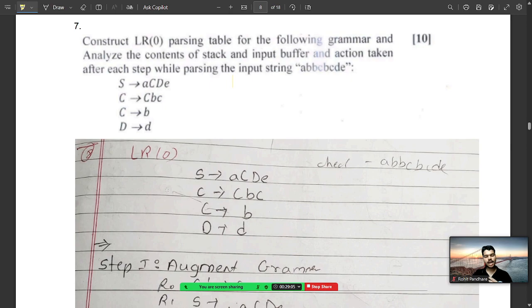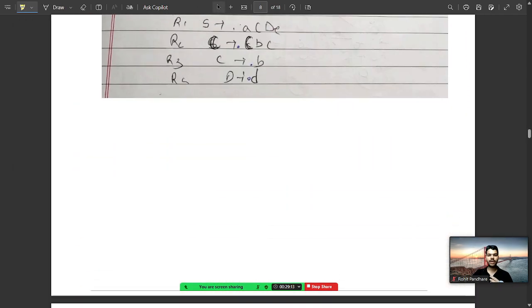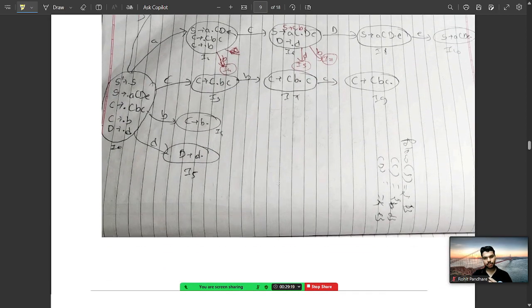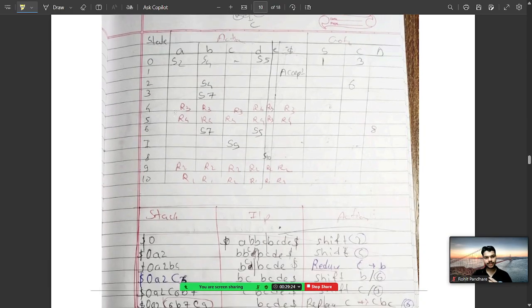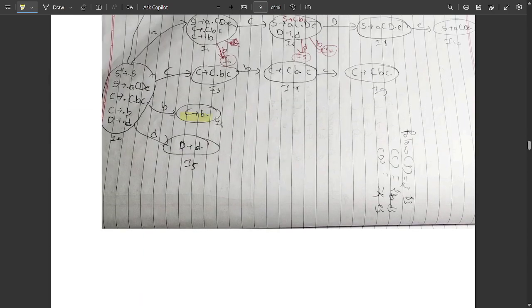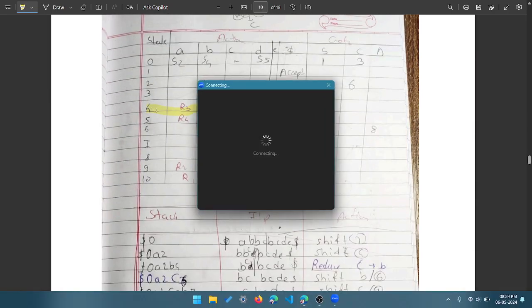The next is LR0. LR0 is very similar to SLR, but the main change happens only in this part. You can see this diagram also. The main change occurs whenever our string gets ended, like I4 in the fourth state.